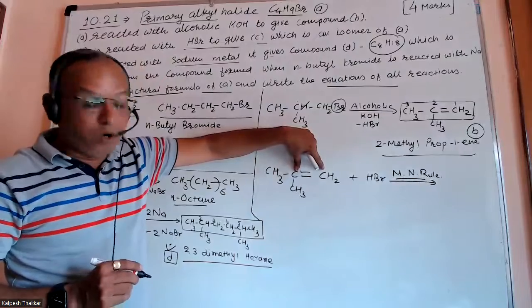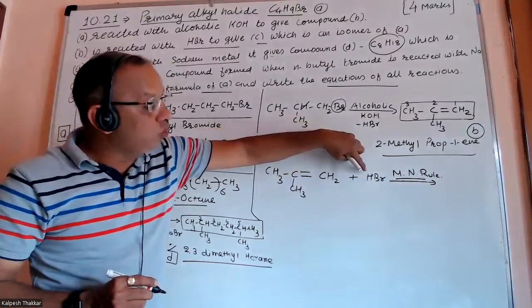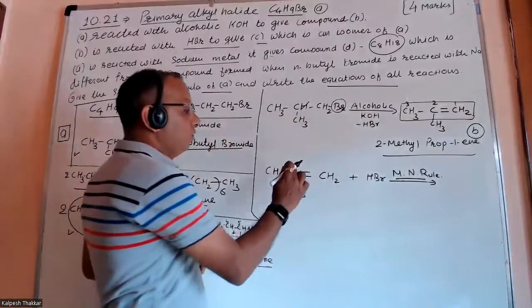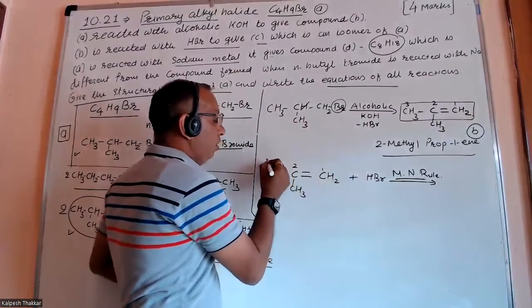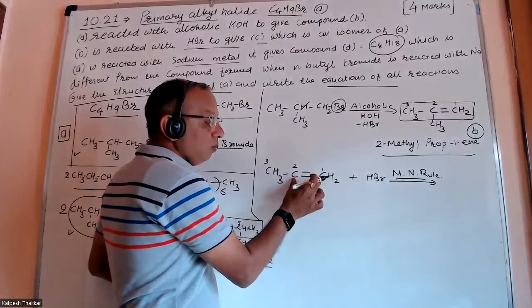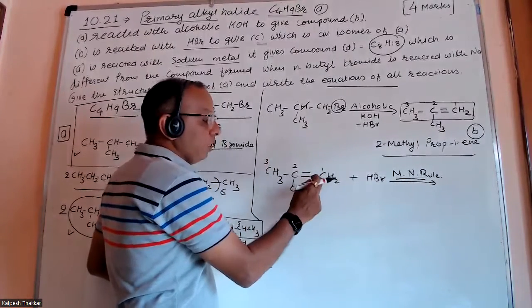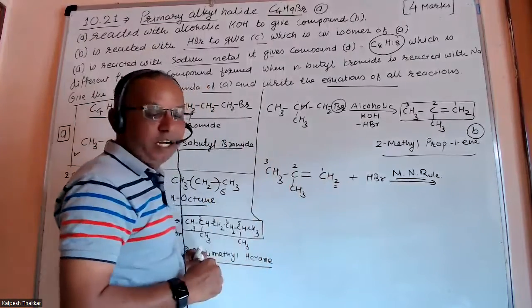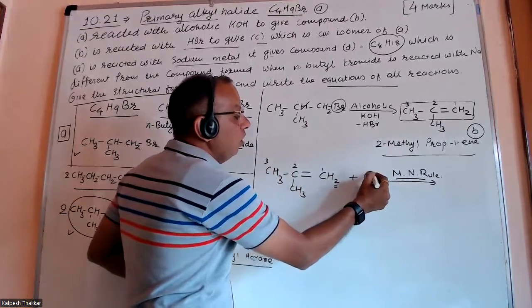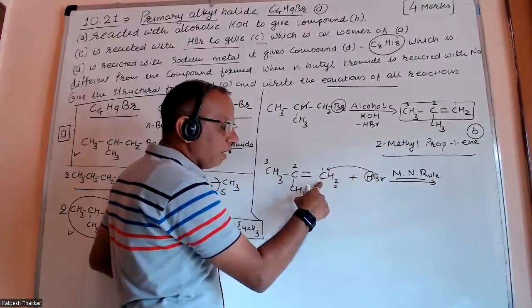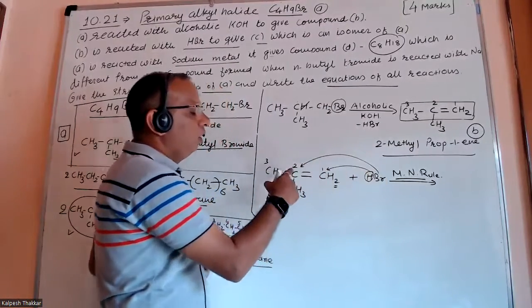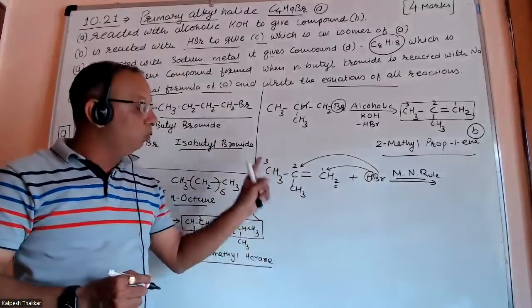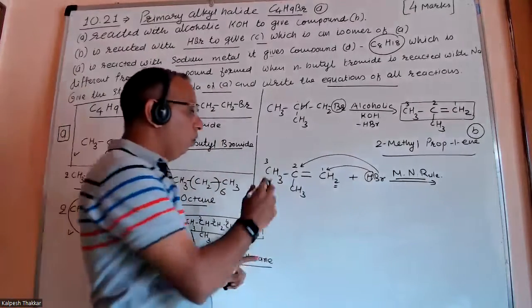And as per Markovnikov rule, what happens, friends? In the alkene reactant, the hydrogen will go with the carbon having more hydrogens. You can see this is first carbon, second carbon, and third carbon. There is a double bond between first and second carbon. You can see on first carbon, two hydrogens are there. On second carbon, there isn't any hydrogen. So friends, this hydrogen will be attracted towards the first carbon, and this bromine will join with the second carbon. Once again I tell you, the Markovnikov rule is also given in the textbook.